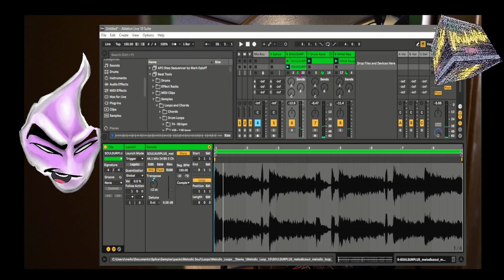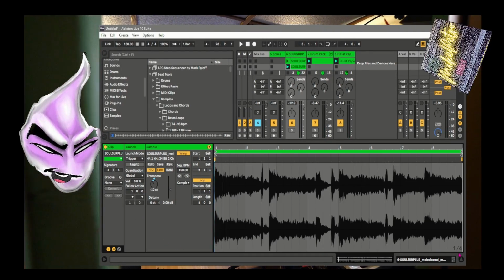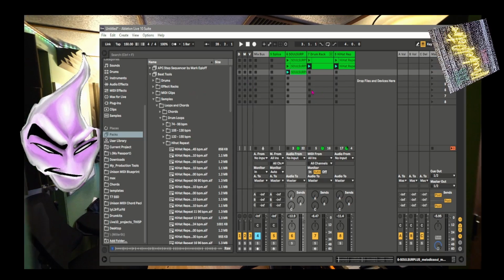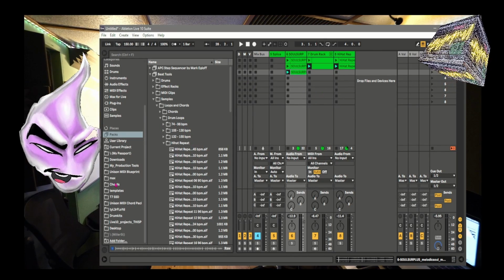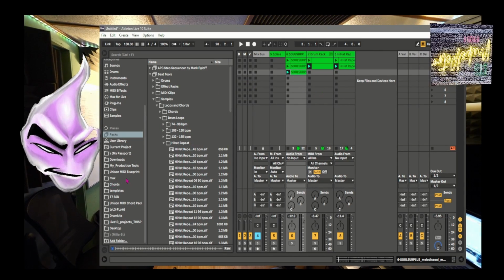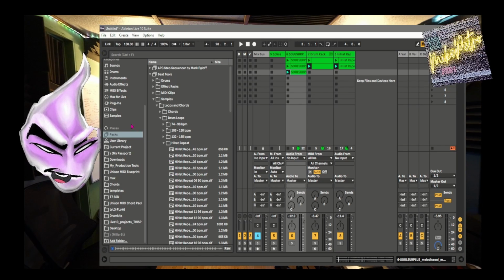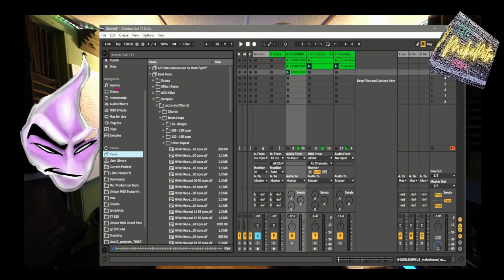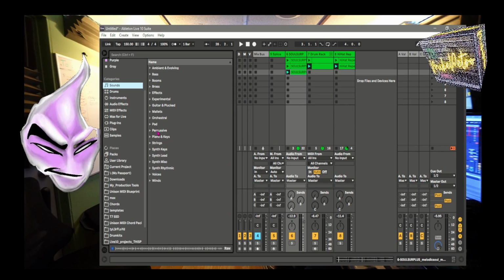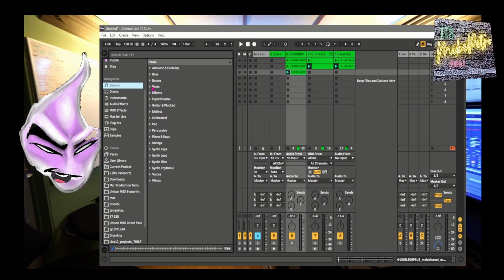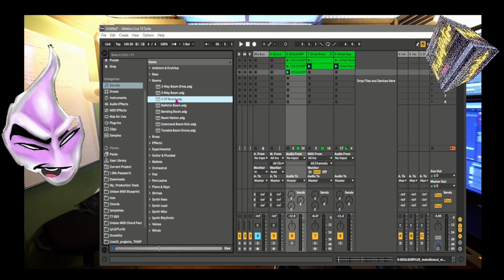Dope. So now we need to grab like a bass. So we could either find a sample or we could throw something in. It might be easier in the beginning for y'all to just find a sample, other than try playing something in. But if you want to play something in, it's super easy too. And we could use one of the many, they got some boom 808s, right?